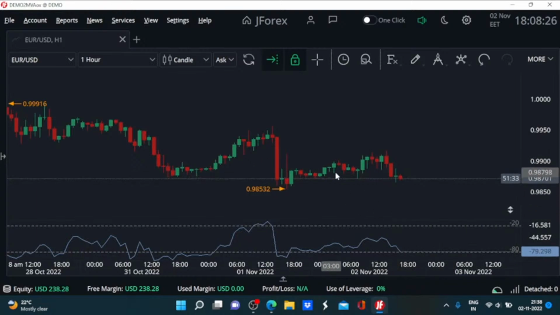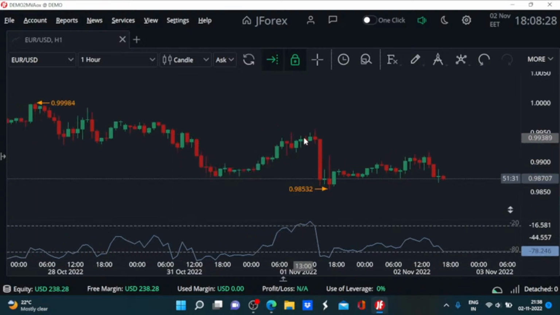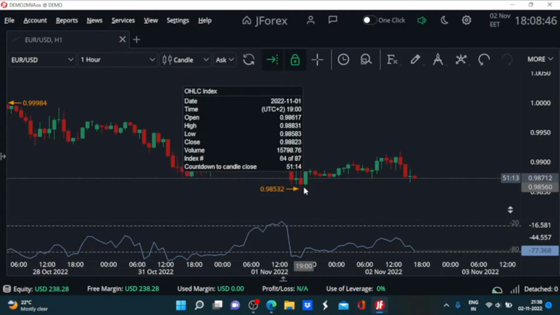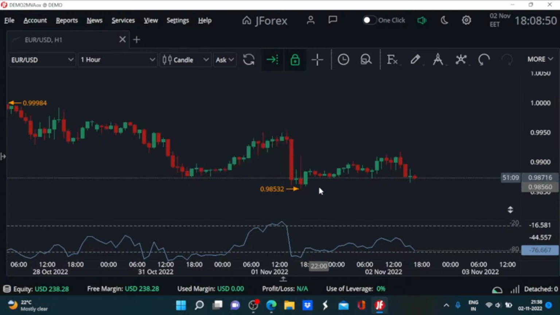So if we simply look at the price dynamic, we can say that after this strong move on the lower side yesterday, the Euro USD went into a consolidation phase, and it was never strongly bullish on the hourly time frame. And after that consolidation, it has again turned the corner and turned bearish, and it might now go on to even cross below the low established in yesterday's session. So that is what the possibility is currently for the Euro USD.